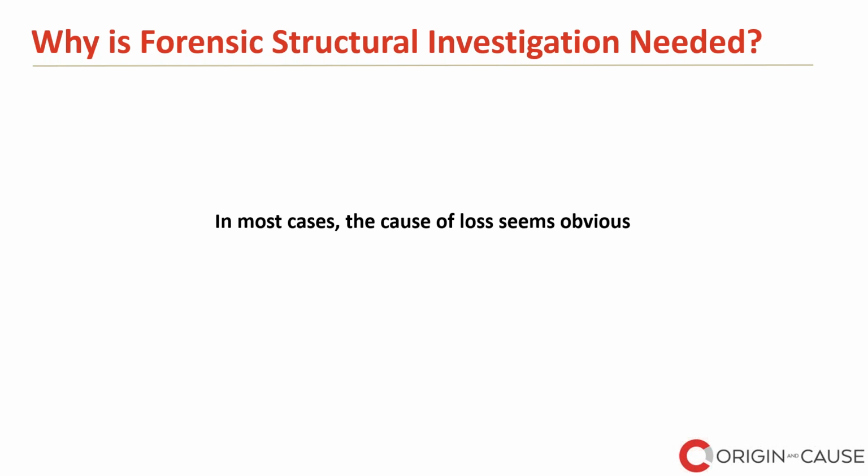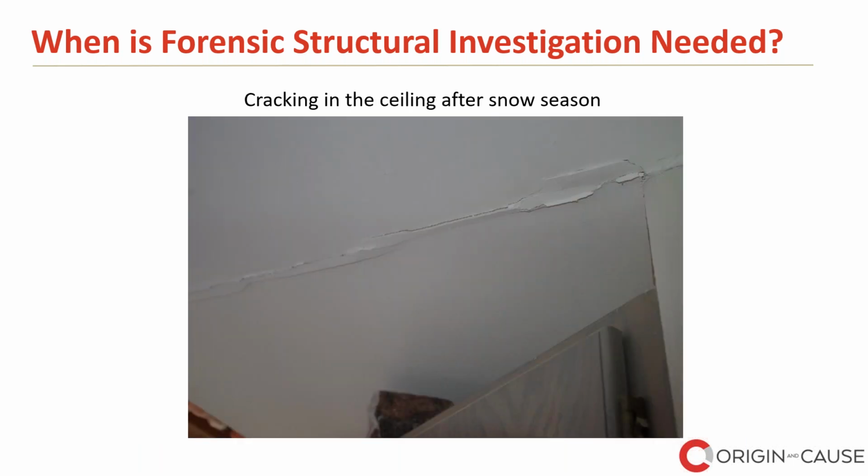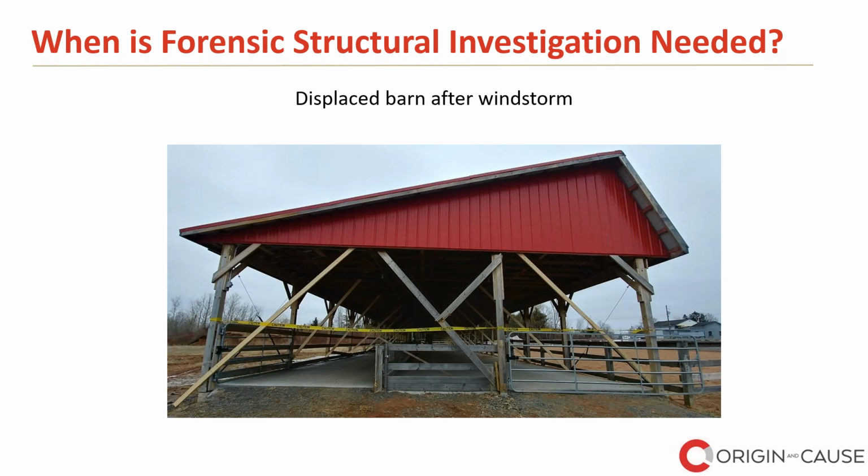So I want to start off by the simple question: why is forensic structural investigation needed? The reason I'm asking this is a lot of times the cause of damage seems very obvious. For example, you see a sagging in the roof after winter, and it seems obvious it's because of the snow. Or you see cracking in the ceiling, and you think it's because of the snow. After a windstorm, the braces get damaged and broken. It's because of the wind. So they all seem very obvious.